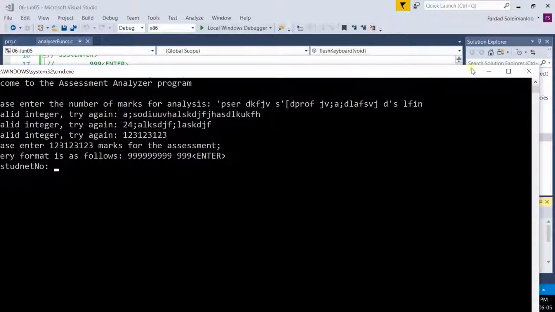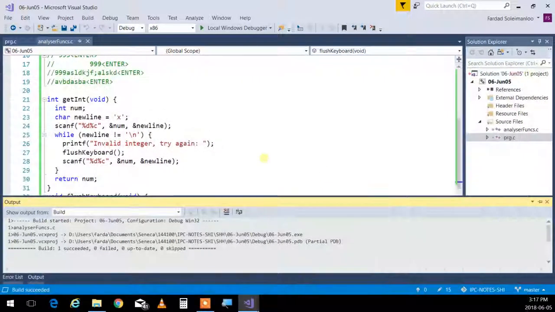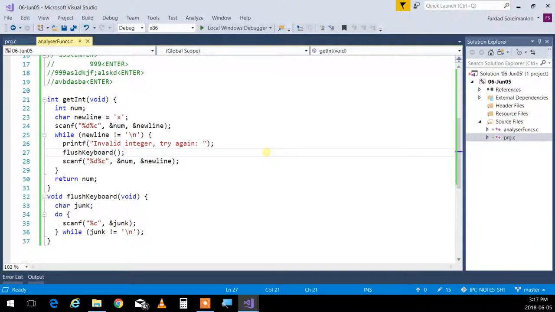So we learned three different types of functions: functions that receive nothing and return nothing, and functions that receive something and don't return anything. And the next one you're going to see next day will be the one that is going to receive something and return at the same time.